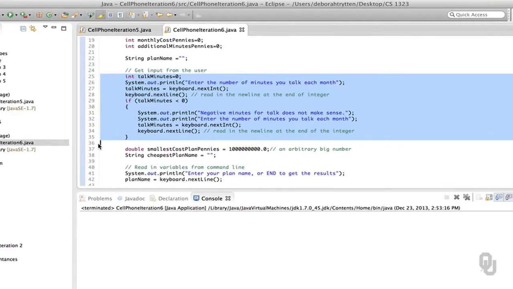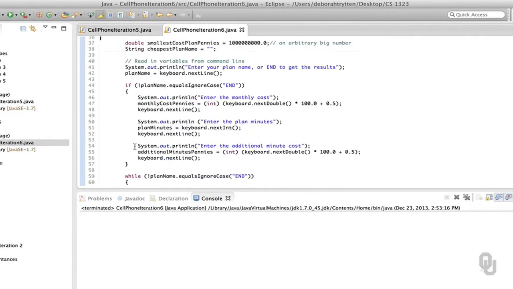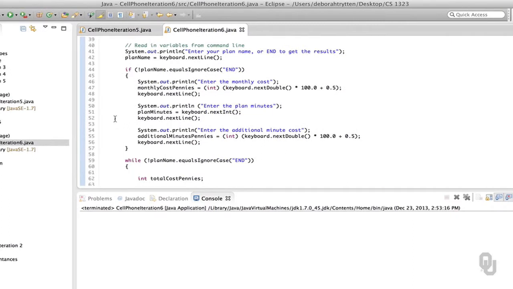That's a limitation we don't need to have. So this is a place where we might be able to put a method. Now the question is, are there other places where we could reuse it? As we go down, we'll see that we're entering things like the monthly cost, the plan minutes, the additional minute cost. None of these values should be negative either, and so it makes sense to use a method for that.